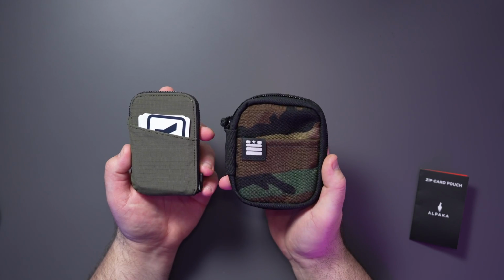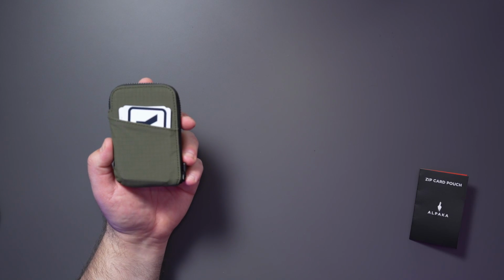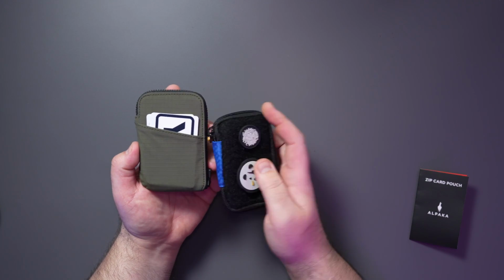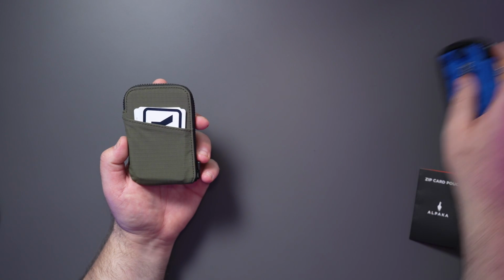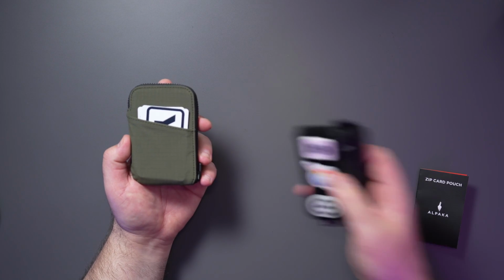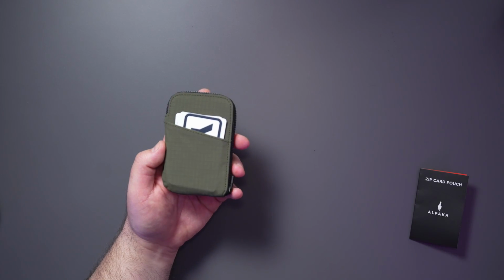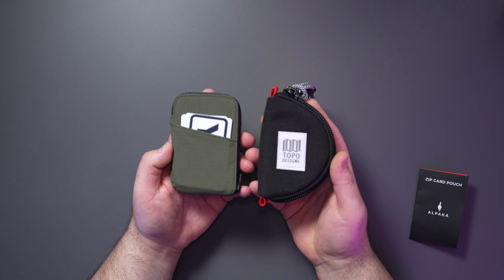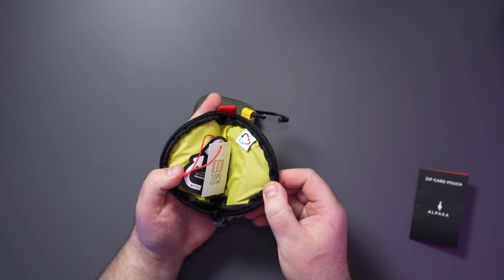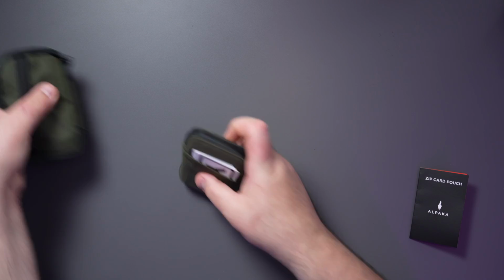So you've got the Garage Built Gear right there, and you can see how much larger that is. Zero feud as well, a few spots with patches. You can put cards on the inside as well. There's another Zero feud simple pouch, and the Garage Built Gear pouch. We've got the Topo Designs Taco, so you can just throw in a whole bunch of stuff in there and then put this carabiner on your bag.